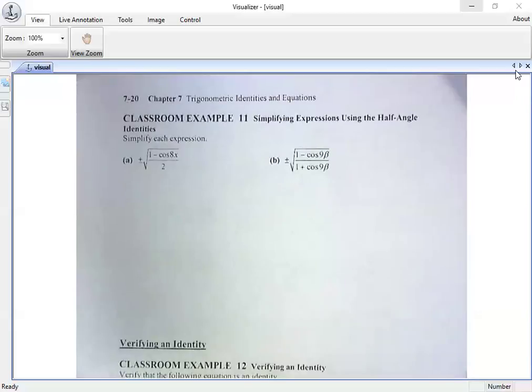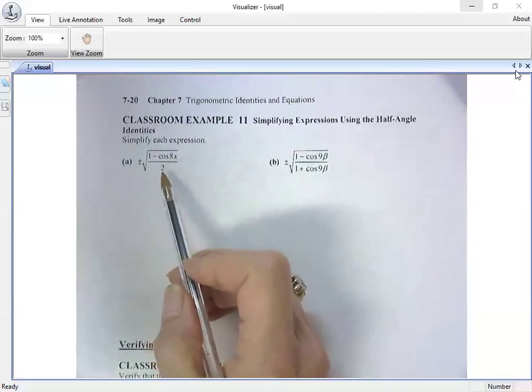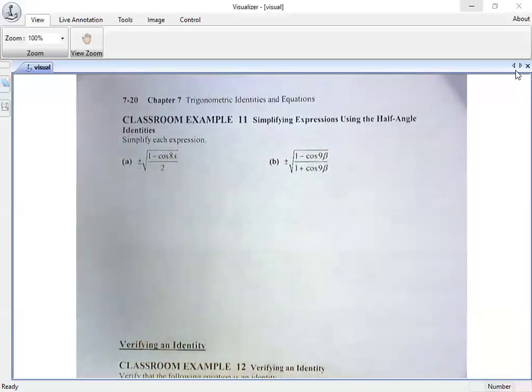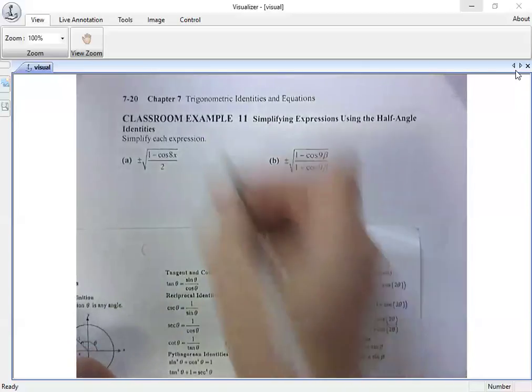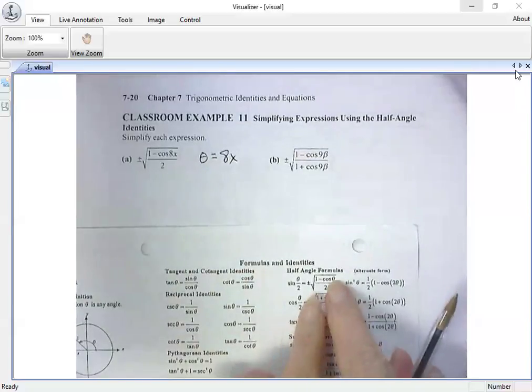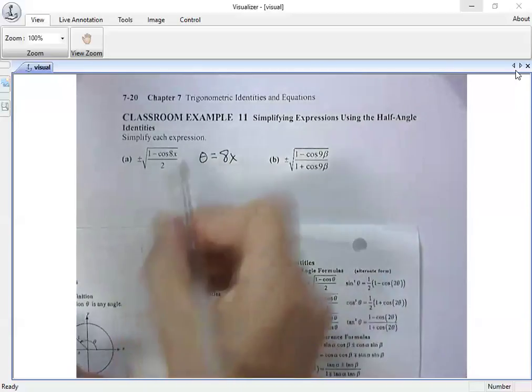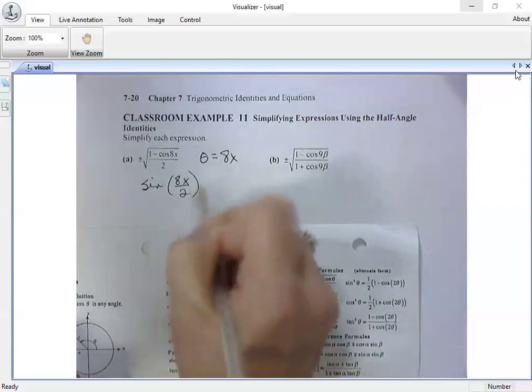All right. This simply says simplify each expression. So when you look at this, does it make you think that this looks like the formula on a half angle? I would think so. Anytime you see that radical and you've either got a 1 plus cosine of something or a 1 minus cosine of something, I would think about that. So let's decide which one this most closely matches with. This one right here. Now, if that's the case, theta is going to equal what? 8x. Correct? Okay. So what we want to do is replace theta with 8x over here. So this is going to be equivalent to the sine of 8x over 2, which is the sine of what?